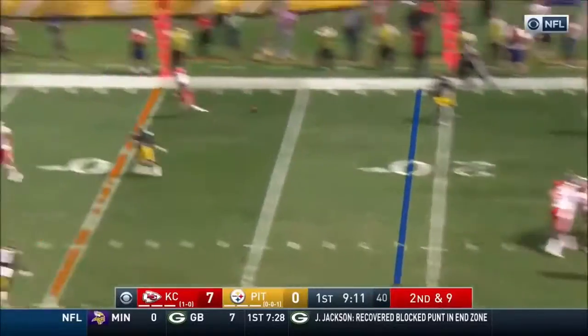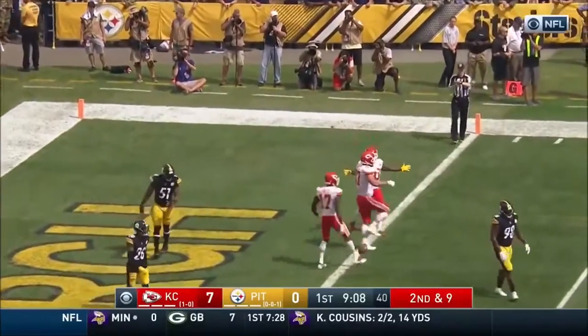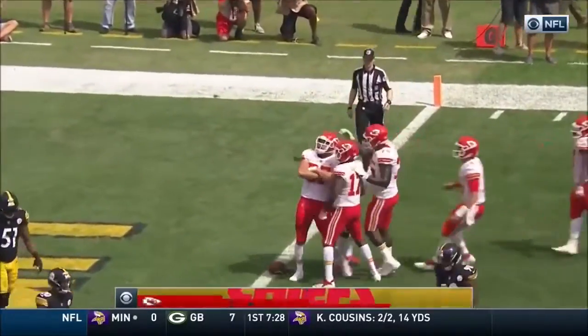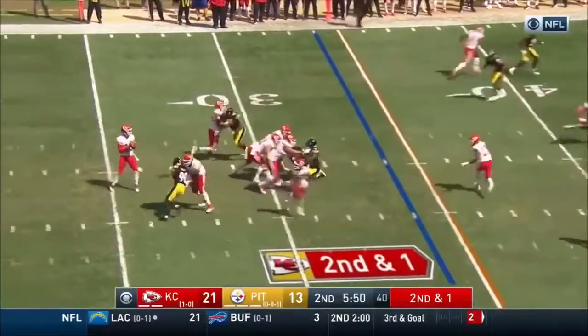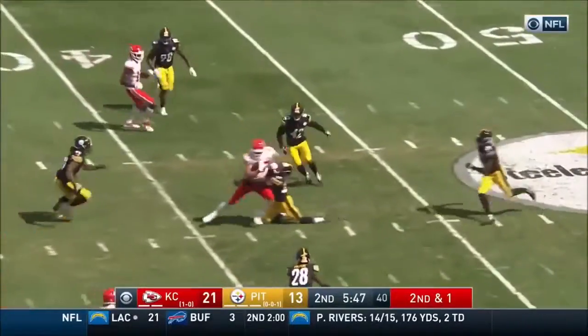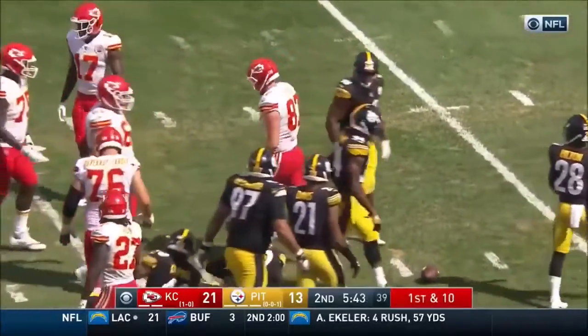Today we are going to be going over the Travis Kelce draft strategy. And you may ask, what is the Travis Kelce draft strategy? Well, it is a draft strategy where when you're picking in the top of the first round, you're going to be grabbing an elite running back and pairing him with Travis Kelce in the bottom of the second round.